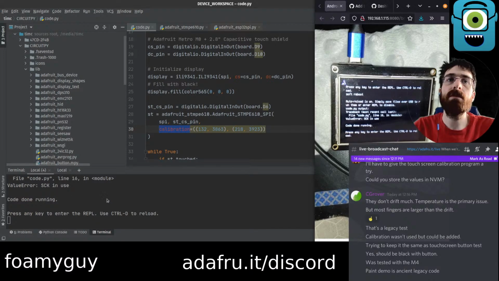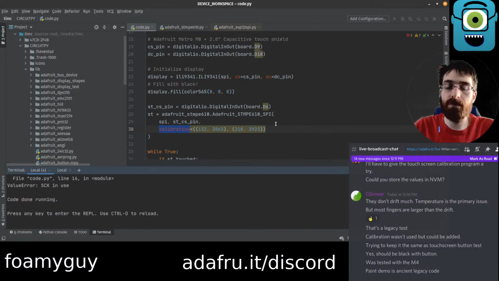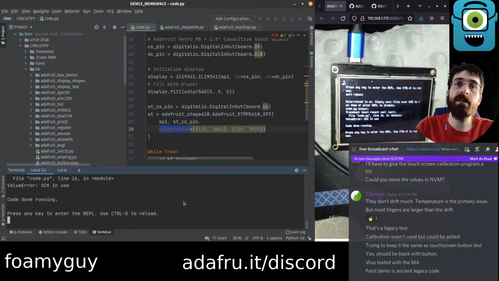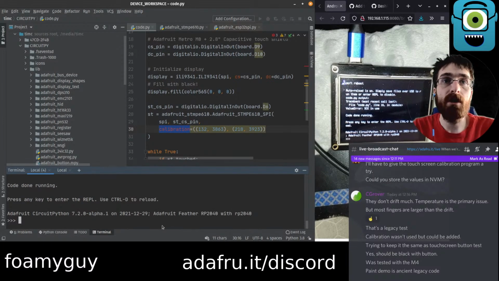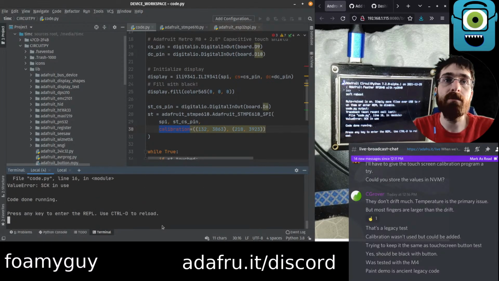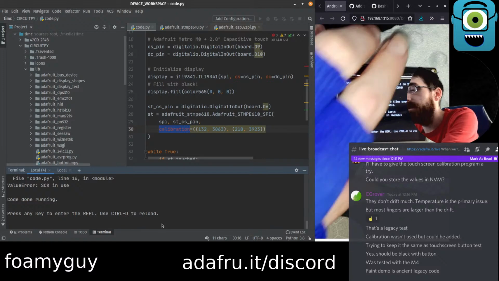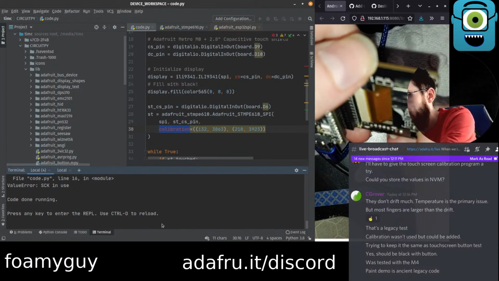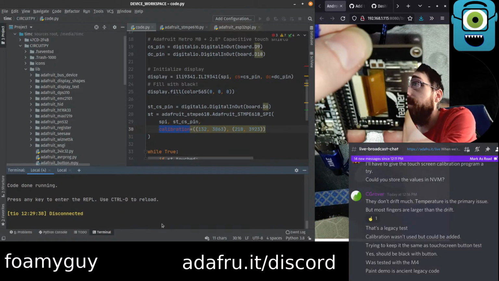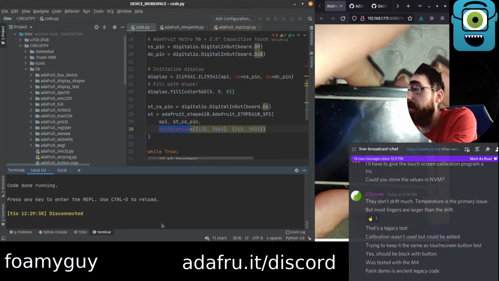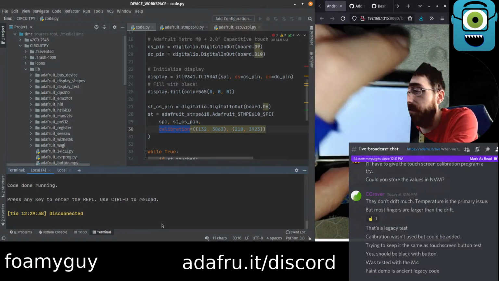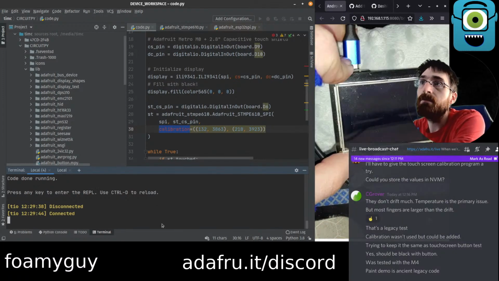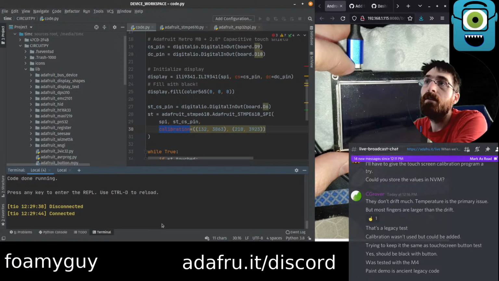SCK in use. So that I think is probably due to resetting a couple of times while it was trying to do its thing. I think we might just need to do a reset here. So one of the nice things about this Feather Wing is there's a little switch, which acts as a power switch for the whole Feather. You just flip that switch off and then back on.